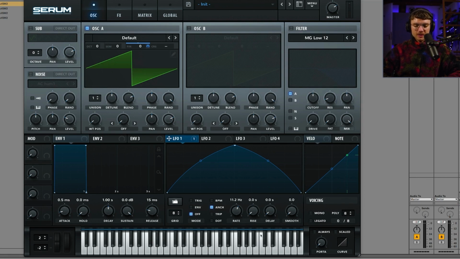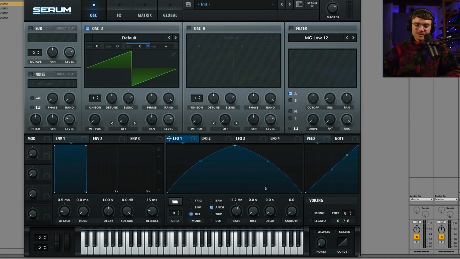What I just said, if you want to delay something without it being risen, you can delay the LFO1 controlling the fine tune of our oscillator A by dialing in a certain value. And now you see it starts modulating the LFO after 2 seconds. So this can be interesting if you want to have really sudden changes in your LFO modulation.